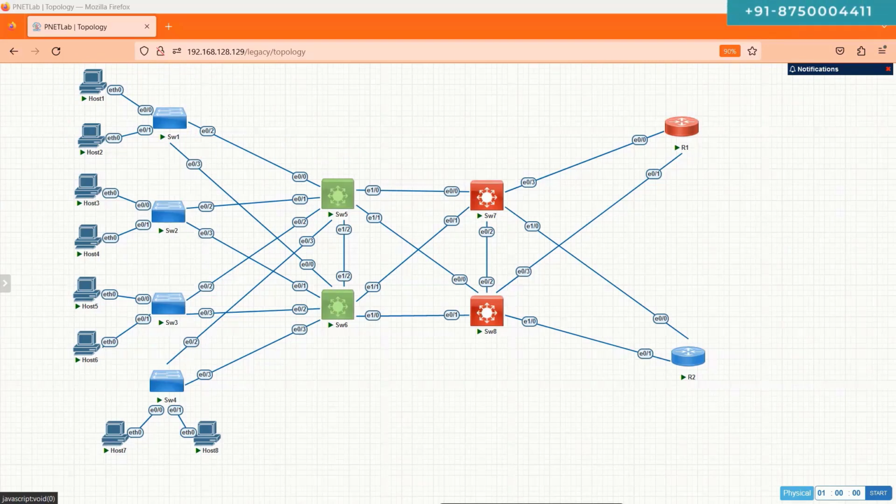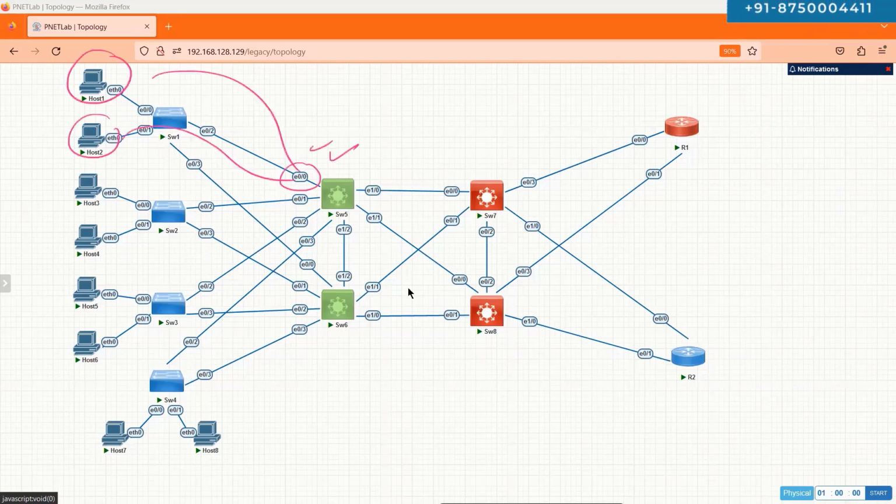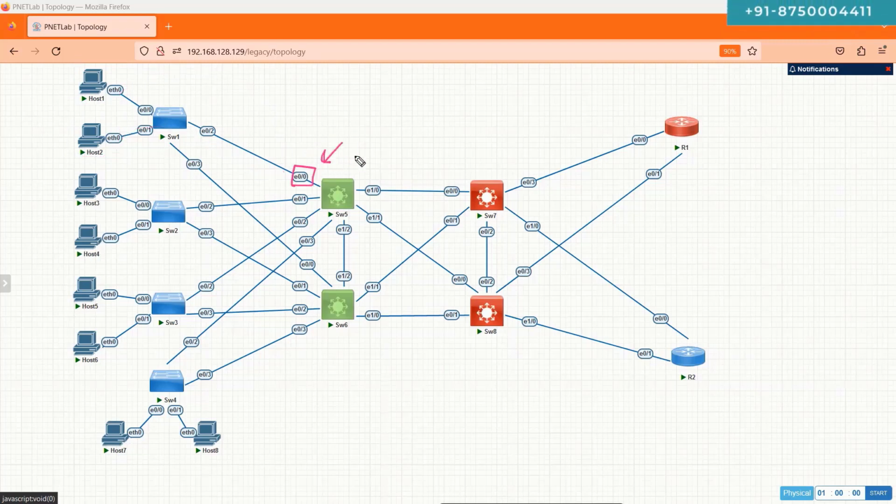Sir, both the switches are configured with the trunk link. At that time, how many MAC addresses can it learn? Is there any capacity? That actually depends on the capacity of the particular switch. If the switch can learn 6,000 or 8,000 MAC addresses, all those MAC addresses can be learned here. Some switches can learn 32,000 or 33,000 MAC addresses. So until you put some limit on that port, it can learn more than one MAC address based on the capacity of the switch.